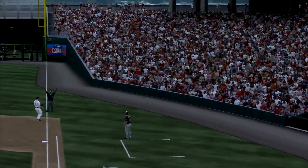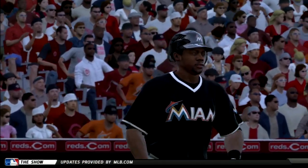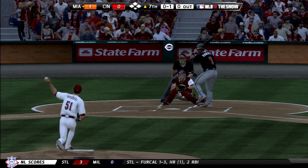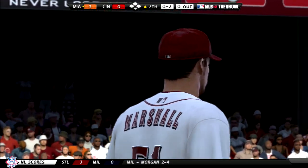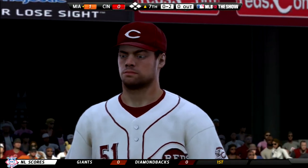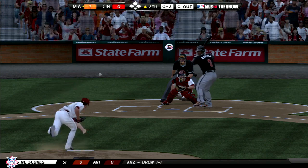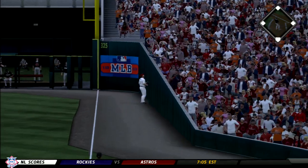Now a ball lined softly here toward the right side. Foul. And now the Reds are going to get the bullpen moving here, and it's a lefty and a right-hander up and throwing. Right there, and it's quickly 0-2 now. And this is a right-handed heavy section of the lineup here, so he's got 3 right-handers due up, barring a pinch hitter. Lifted down the line in right and back out of play. Count holds at 0-2.